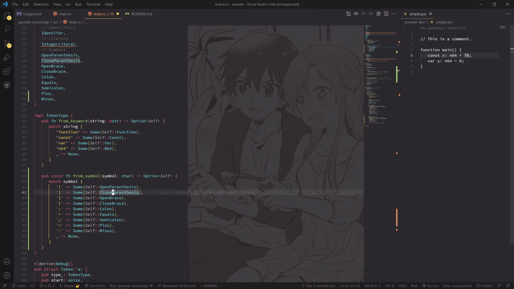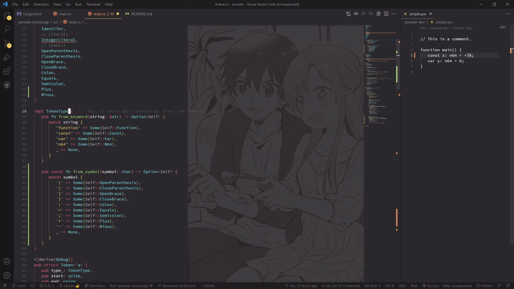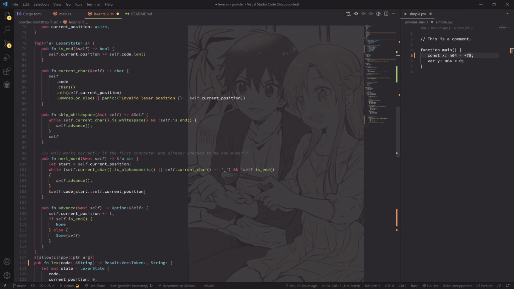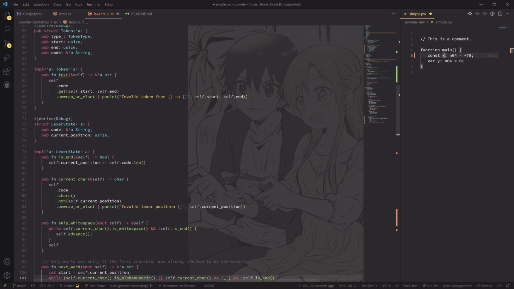So yeah, let's actually parse that. Let's put a plus in here, just so that we verify that we can have no spaces in here and it still works, because the only thing that's concerned with spaces right now is the next word function, because that looks at while there's an alphanumeric character, and you can have something like a colon directly after it.